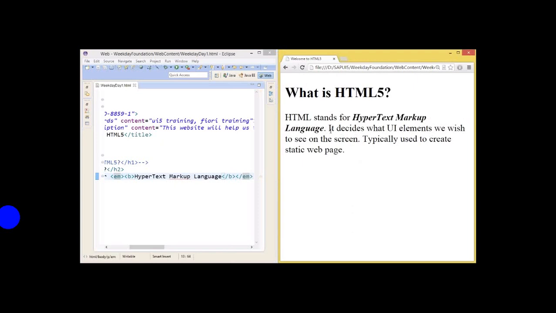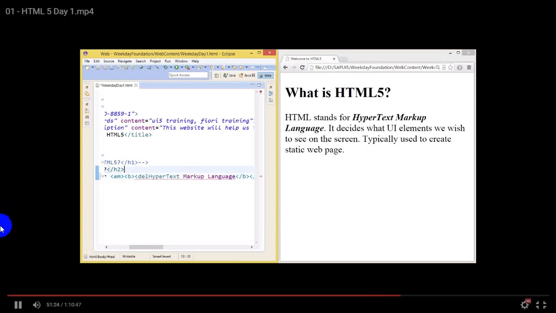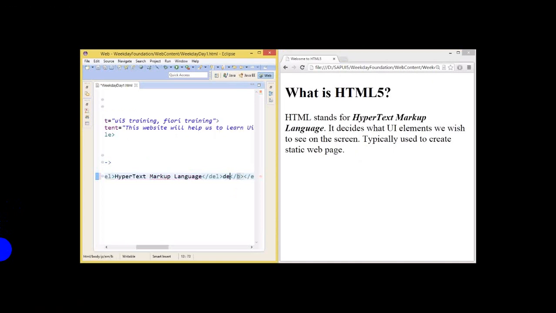You have subscripted, inserted text, deleted text, marked text. If I want this text to appear with a strike through line, I can use a del element, which is deleted text. Save this, come back, and you can see this particular block is struck through.